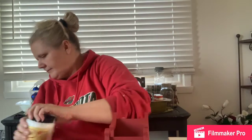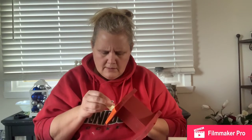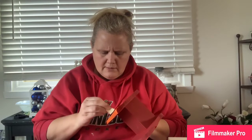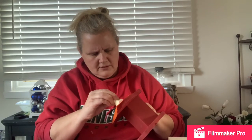All right, got my green. I'm gonna use that for the next thing. And we're almost done already. Holy moly, we moved quick. Shake this up a bit. And just a really pure white on this. This one is this cotton or fluff? This one's cotton. This is gonna be so cute.